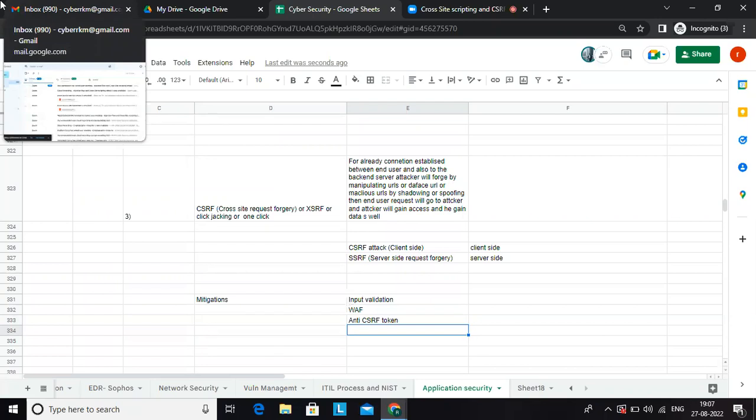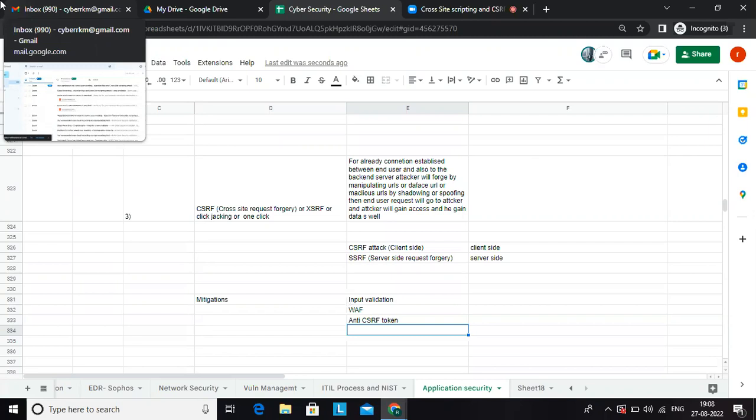For example, for Facebook, after giving the username and password and clicking the login button, a token number like 1234 and a cookie number like 3456 has to be generated. If that request goes to the server, then only the server will respond back.